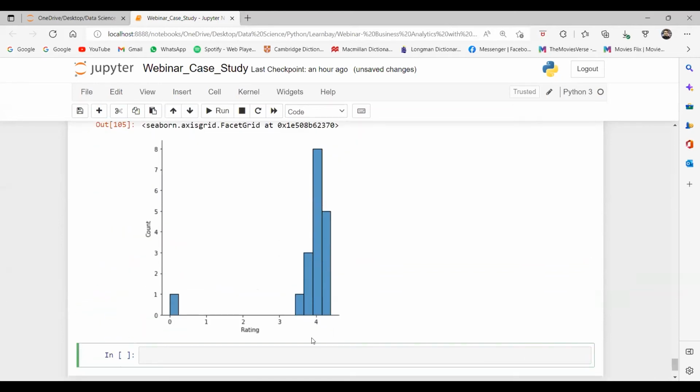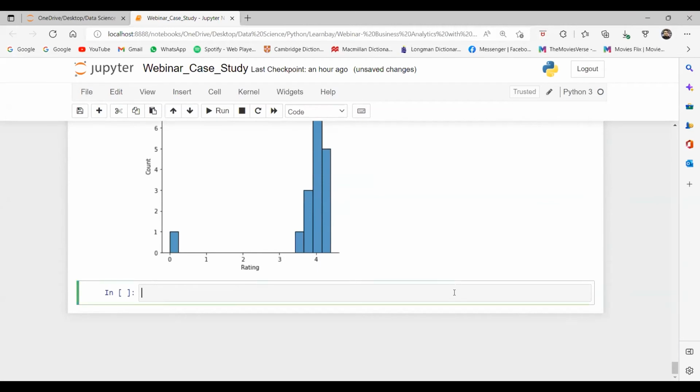You can see one rating is 0. This is the count, guys. Most of the ratings are more than 3.5 and less than 5. But most of the ratings we are getting are around 4. The count is 8, the maximum count we are having here. Yes or no, guys?